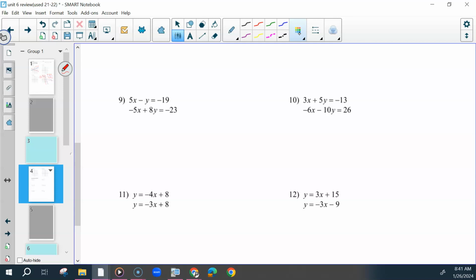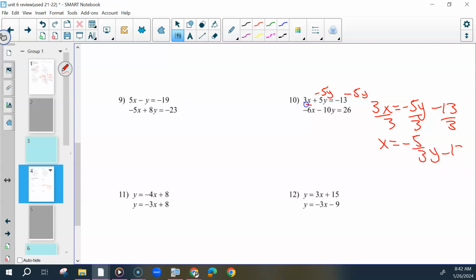Okay, so for solving for this x, we have to get rid of y. We have 3x equals negative 5y minus 13. Divide everything by 3. If whatever you solved for ended up with nice decimals, you could change it to decimals, but this is not the case because you have repeating decimals, so leave it as a fraction.